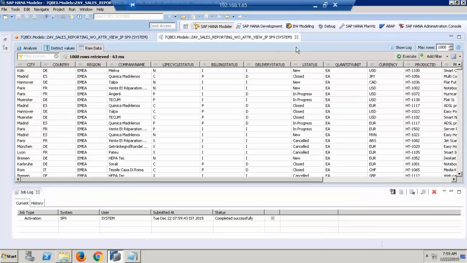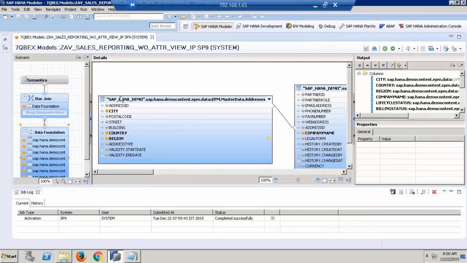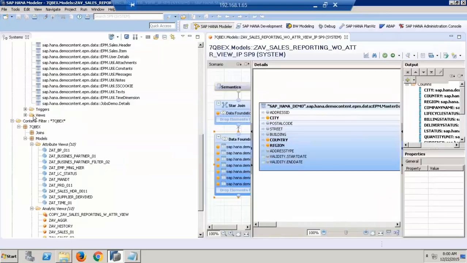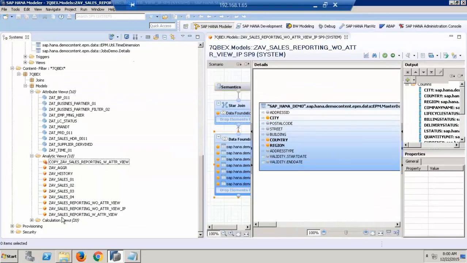If I just run this, I'm just getting these results. So this analytical view has got some input parameter where I've got to pass in a value and get the result. Now I would like to implement a calculation view, scripting based, where I'm going to read data from this analytical view and give me the results.